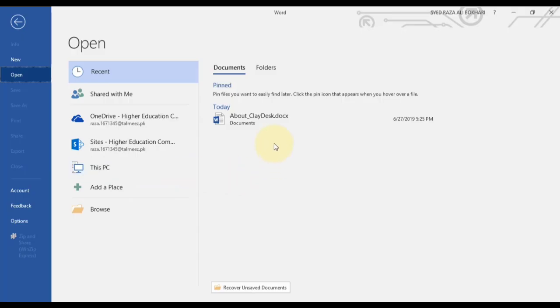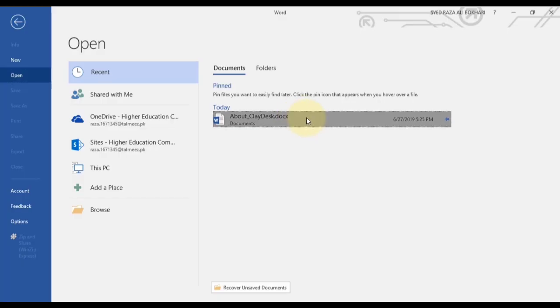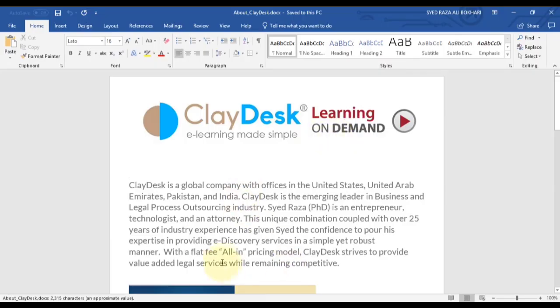So I'm going to open it from my PC, and I'm just going to simply click on this document right over here that we are using right now, and it's in my Recents area. So I simply need to click on this and it will open up my Word document. Perfect. So it's really simple to insert a header and footer in your Word document.